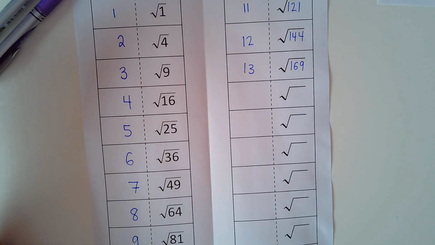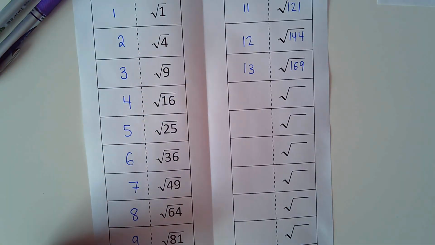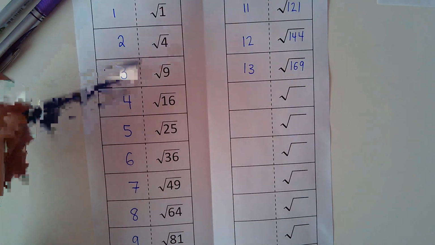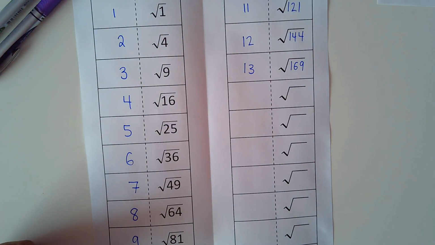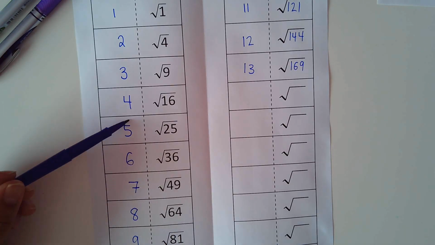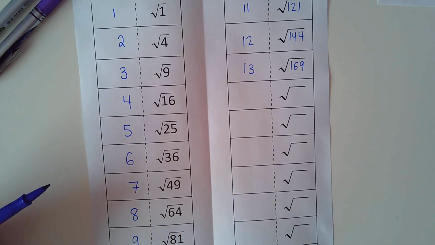So if we were in a classroom, I would say, is 64 a perfect square? And somebody would put up their hand and say yes. Then I would say, is 50 a perfect square? And no, there's not two numbers that you can multiply by themselves to give you 50, and it's not on this list here. So before we move on, I would suggest pausing the video and memorizing these perfect squares. So when you take the square root of them, you get a whole number.